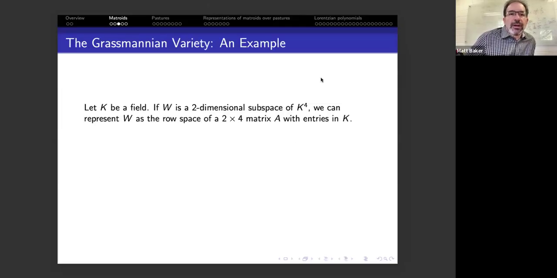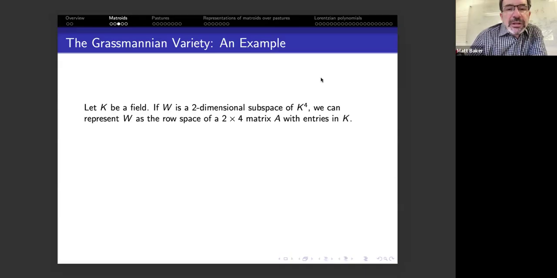What I really want to focus on is the subspace, the row space of that matrix A, which I'll call W, is a subspace of K to the N, and subspaces of a fixed vector space are parametrized by the Grassmannian. So hopefully you've seen the Grassmannian, but if not, here's an example. I mean, the general definition is a little bit unwieldy in terms of keeping track of minus signs and such, but we won't really worry about that. I think this example gives you the intuition you need.